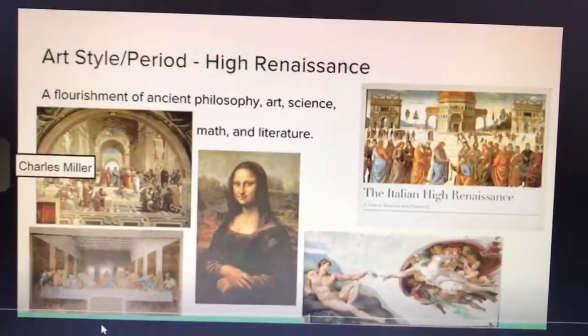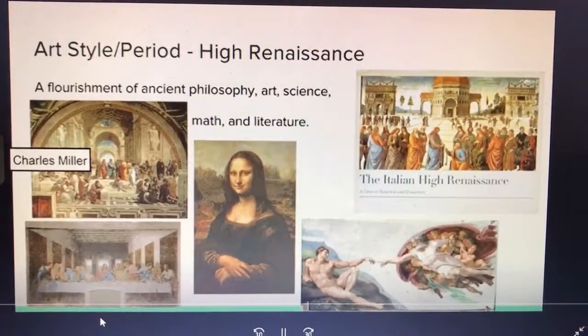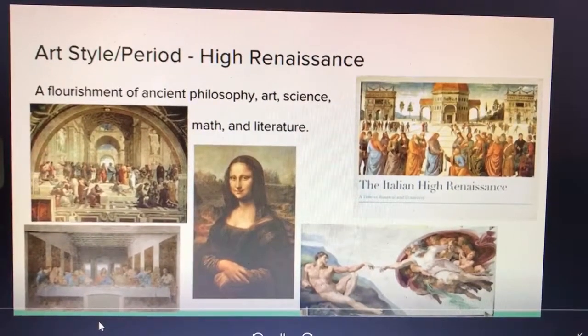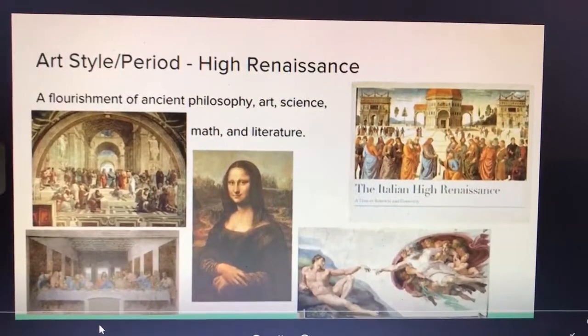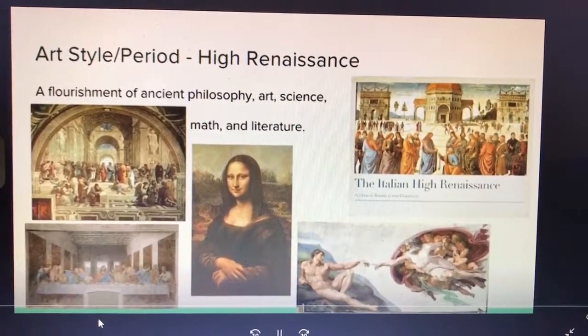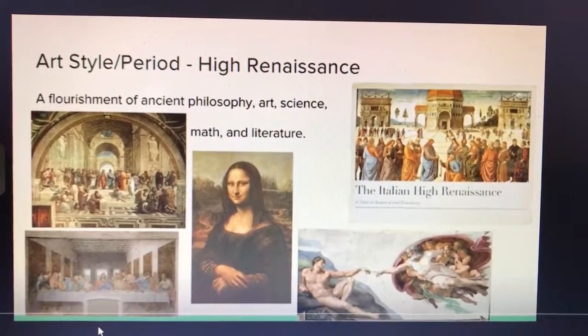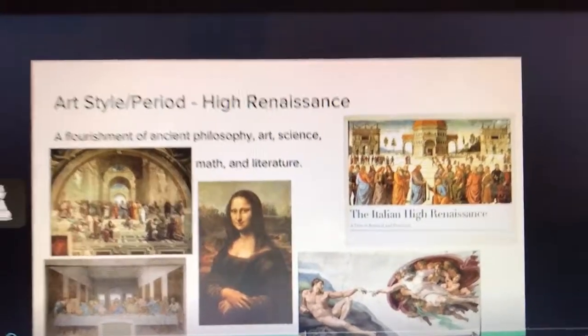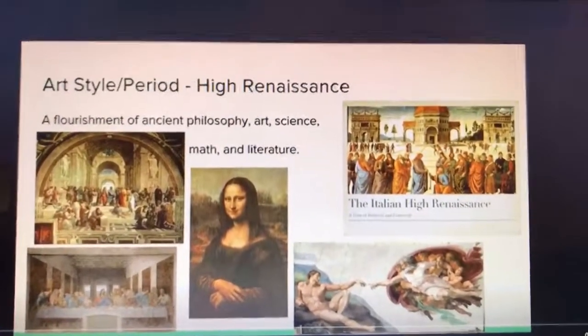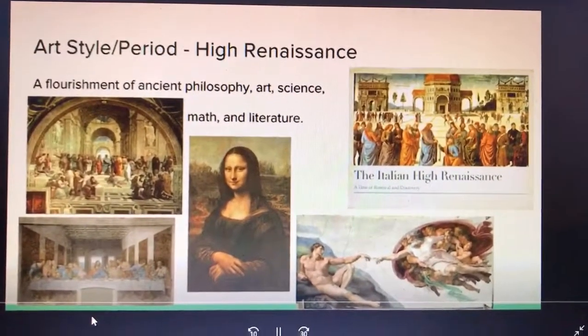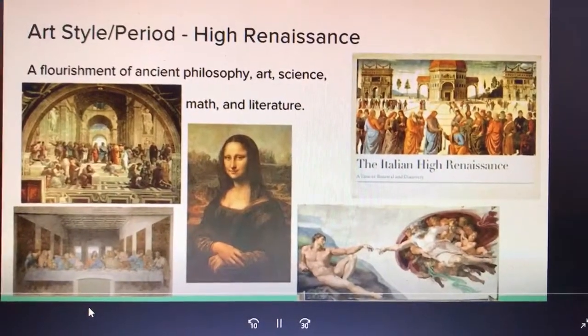Leonardo da Vinci was a part of the Italian High Renaissance. During this time, art flourished for about 35 years from the early 1490s to the late 1520s, when Rome was sacked by the Visigoths. Leonardo, along with other famous artists such as Michelangelo and Raphael, came to their height during this time.